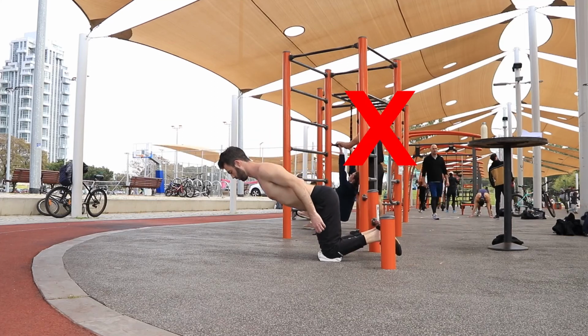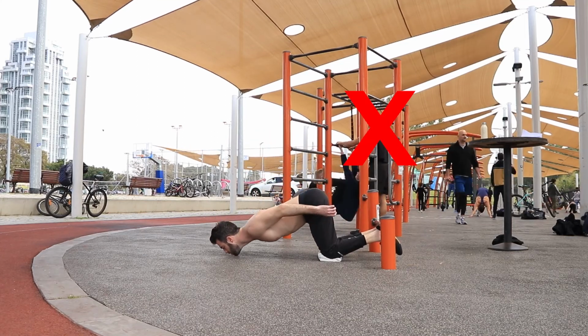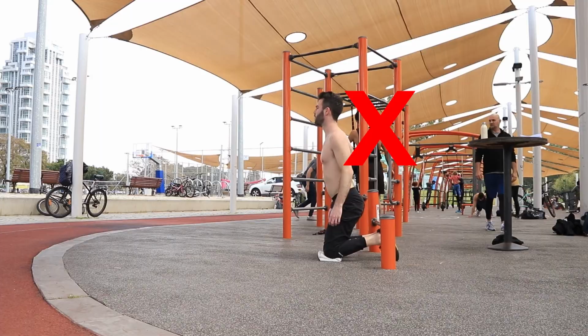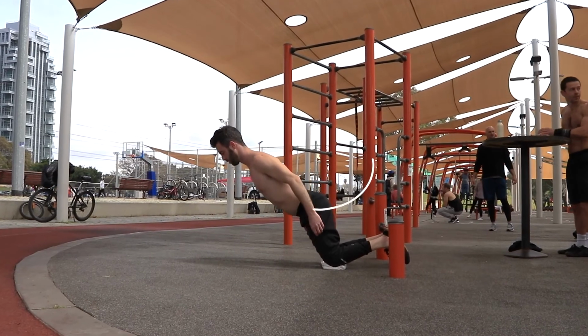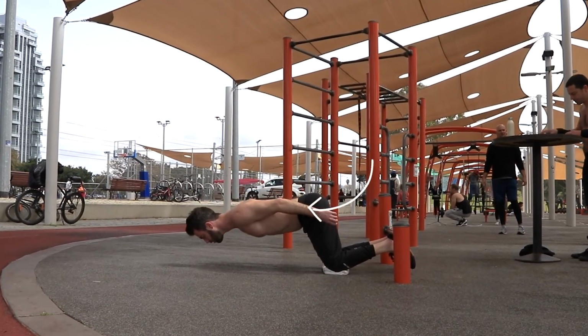If you find yourself moving from the knees when you go up or when you go down, this variation is too advanced for you, or you simply lack the awareness and control there, so work on that. That's it. With time, you'll be able to lean a bit more forward and develop that strength until you'll be able to transition to the normal Harop curl, where you don't move from your hips at all, but just bend forward and stay static with your hips.